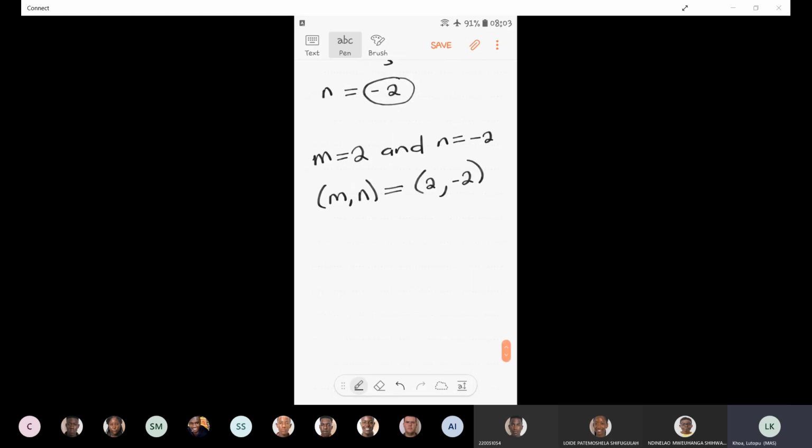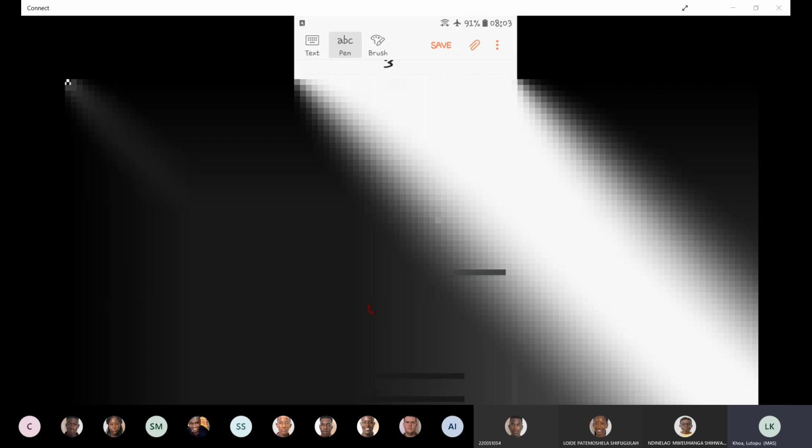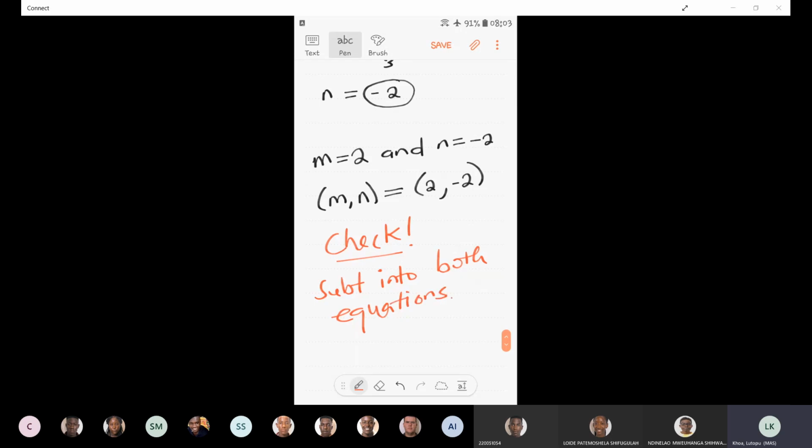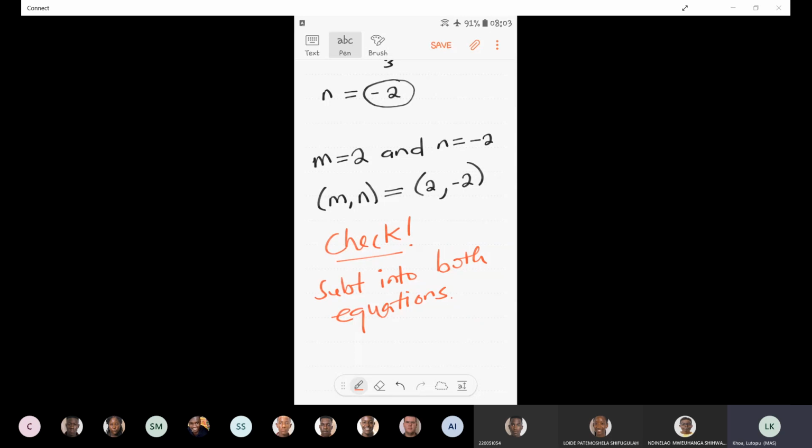And then as usual, you need to check your solutions, make sure that you have worked them out correctly. Okay, so when you're checking, remember you must substitute into both equations. So here, substitute into both equations. Okay, this is very important. The solutions may work for one of the equations, but not for the other one. So very important to check that they satisfy both equations. Okay, so if they don't satisfy both equations, then you need to go over your working and see what you did. Okay.